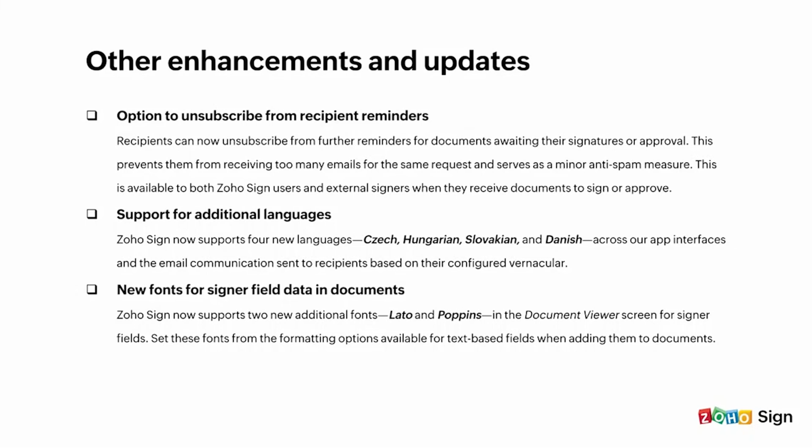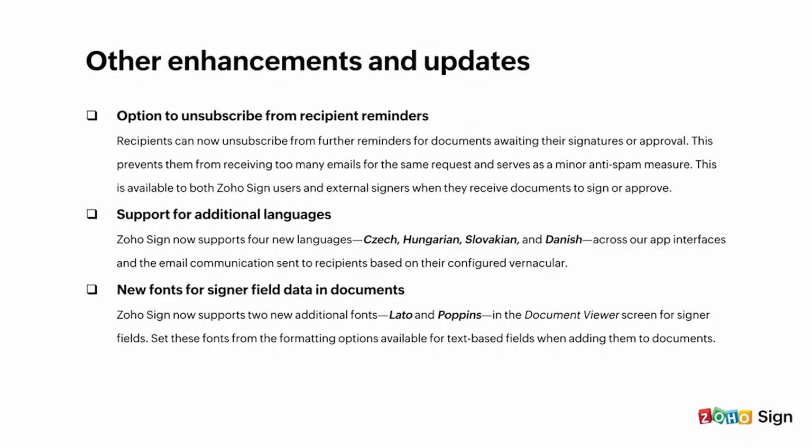Now, as much as we care about our senders, we also care about our signers. So what we've gone ahead and done is we've given our signers, the end recipients who may or may not have a Zoho account, the ability to unsubscribe from the reminders that they get in their email to sign documents. I understand that depending on the nature of businesses, it can get pretty spammy for some people who get reminders in very frequent intervals. So in such scenarios, they can choose to just unsubscribe and we're taking this as a small anti-spam measure to ensure our senders are also using it within line of fair usage and so on.